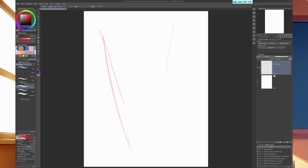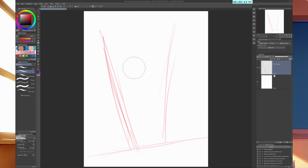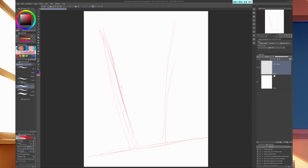Alright, beginning then, I want an image that's going to have a bit of perspective going. So for me to do that, I'm going to just rough out what sort of perspective I want here. So these are going to be two parallel lines that are going to sort of simulate the lines going towards a vanishing point, just to give me an idea and a sort of rough outline of how I'm going to narrow these in perspective. Because, as you saw from the intro, one of the things people would like to do is a drawing with a bit more perspective. So here we go.